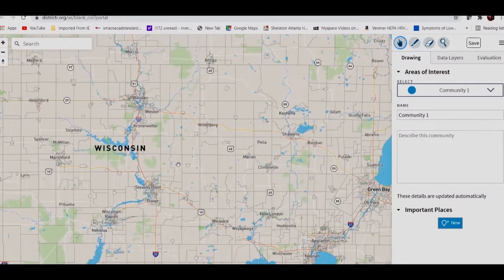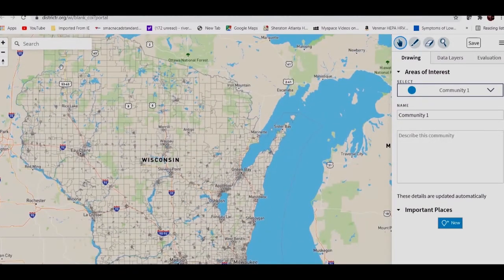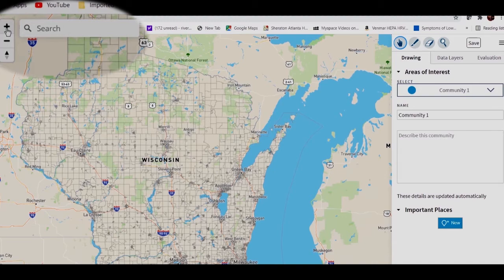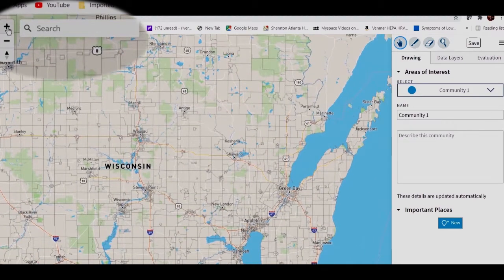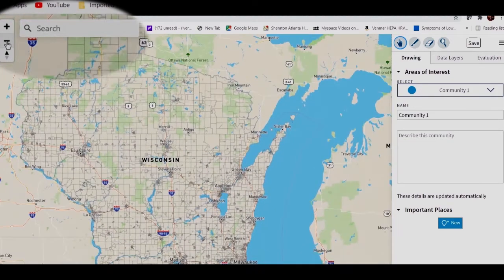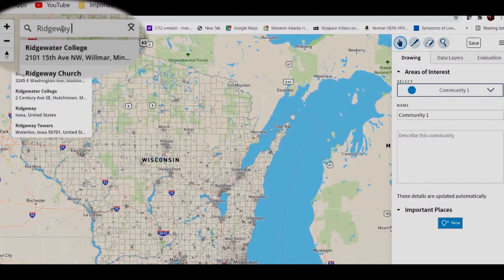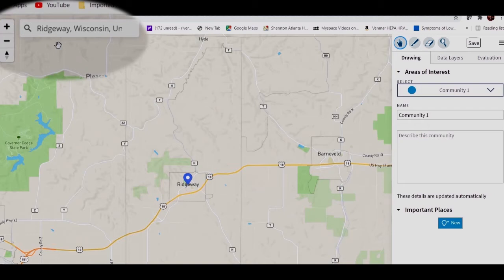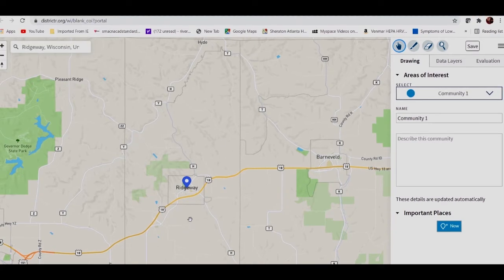Now, there's another way of zooming, and that is in the upper left-hand corner where you see that plus sign and a minus sign below it. And that also zooms. In that same area, I want to point out there's something called search, and that's a search bar. And if Dan puts in a place, a location into that search, this will just take us right to Ridgeway. You can practically see my house. Thank you, Dan.